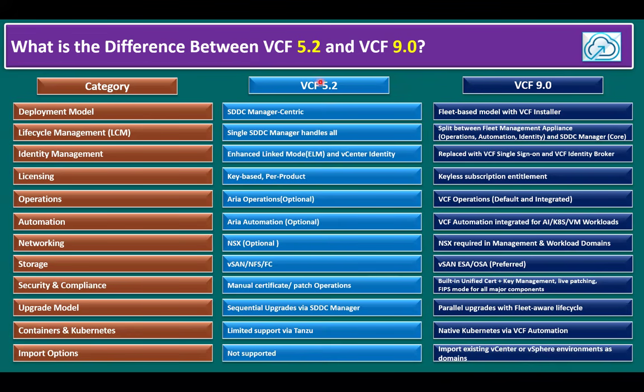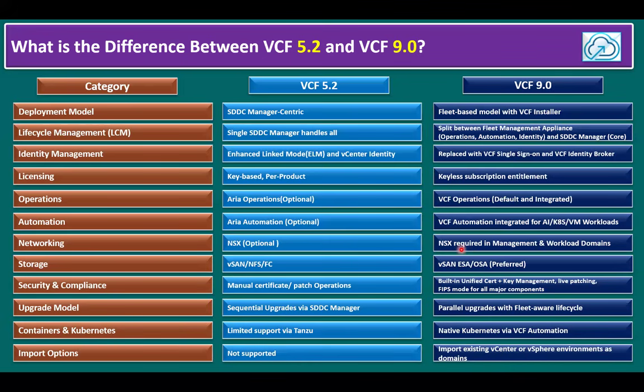So when compared with version 5.2 and 9.0, VCF 5.2 is a traditional private cloud platform with optional operations, automation, and networking. But 9.0 is a modern private cloud platform, and it also supports hybrid cloud environments, a cloud-like private cloud platform built for scale, with built-in operations, built-in automation, and default built-in NSX software defined networking features.